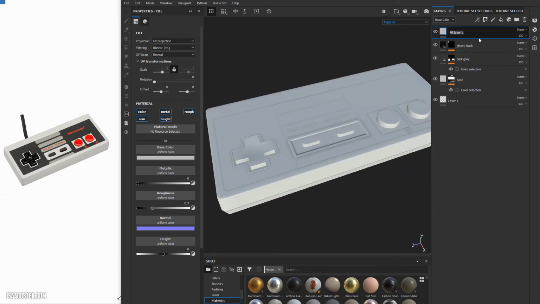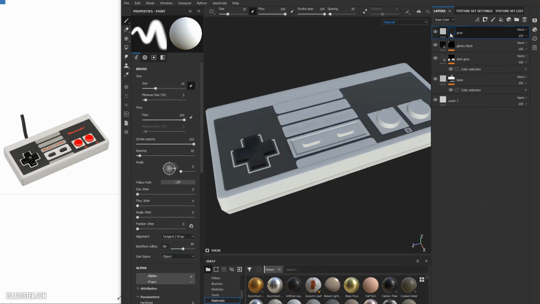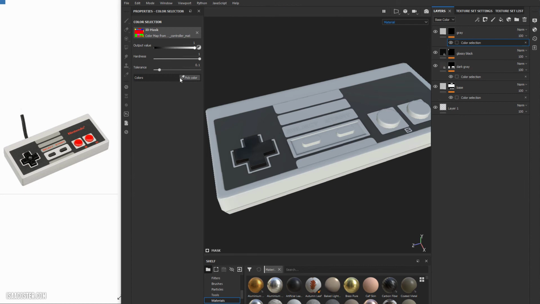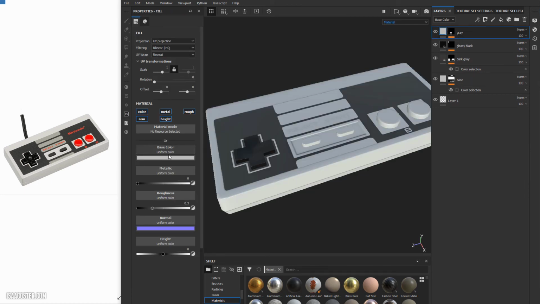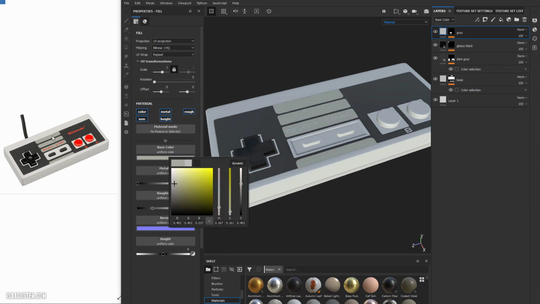And then we'll make this the gray stuff. Oops, throw my mouse around here. Right click, add black mask, right click, add mask with color selection. Grab the purple stuff, and then we'll make it that color there.